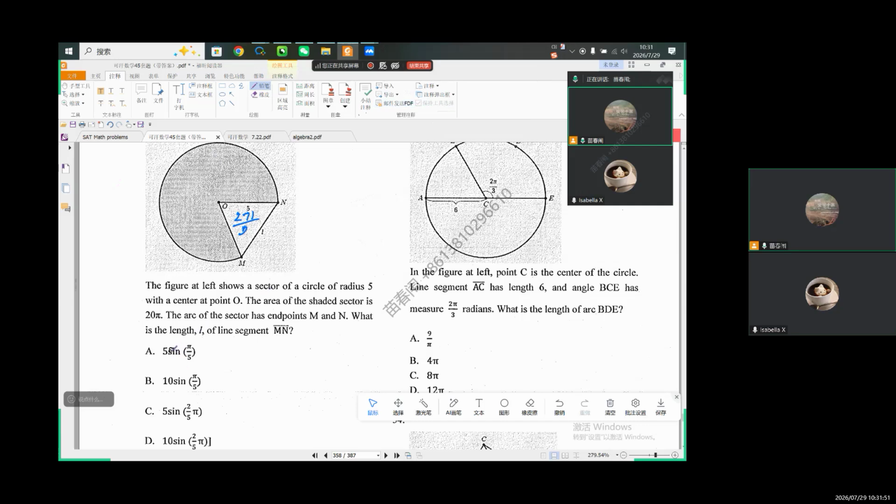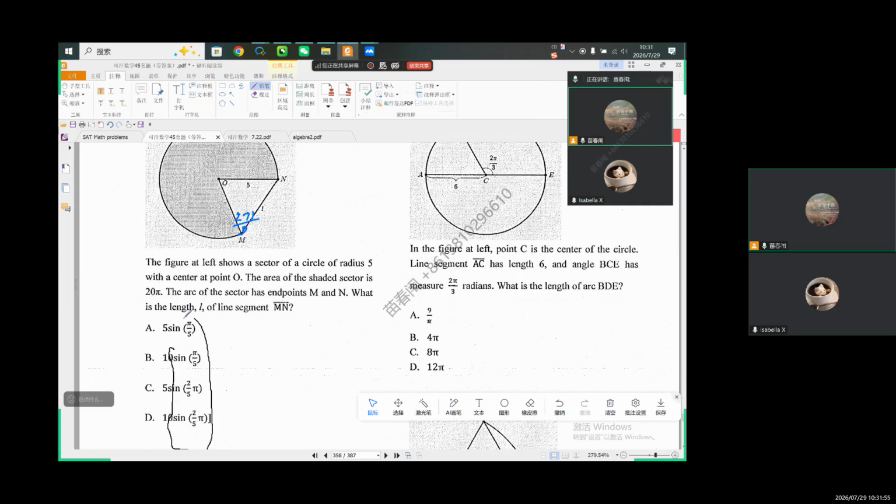See, ABCD all relate to, forget about the constant number, it's all a sine about pi over 5 or 2 pi over 5, right? See, it's kind of related, right? This is half that, right? And also you use sine. If I want a sine of something to happen, I must have a right triangle, right? I must have a 90-degree angle, right? So I make this.